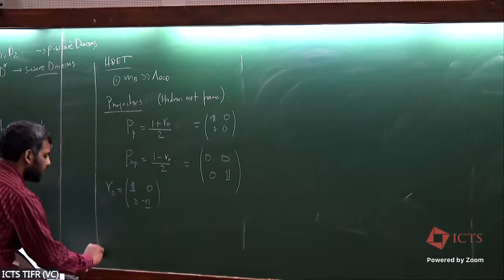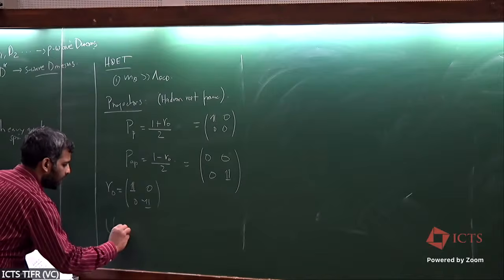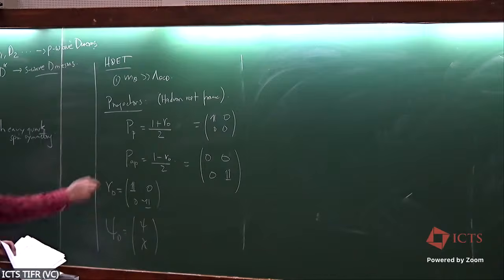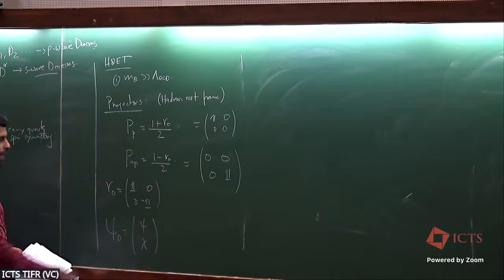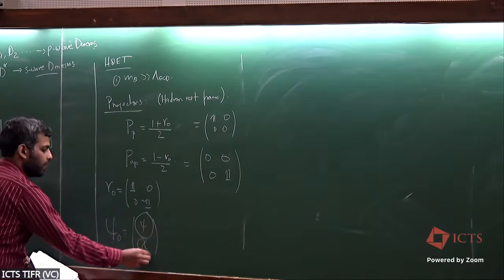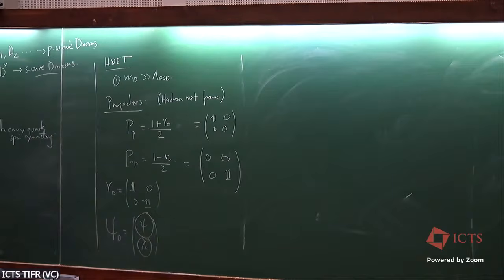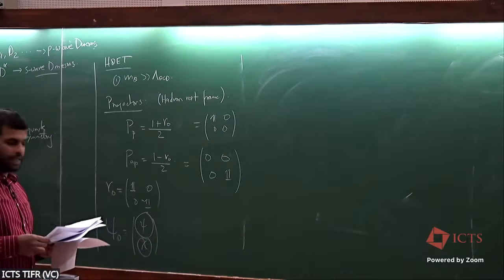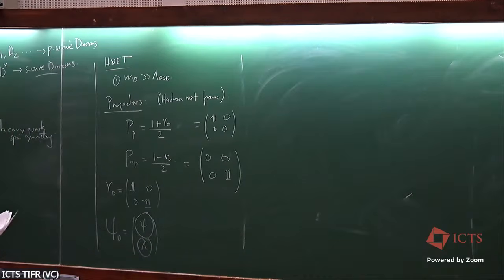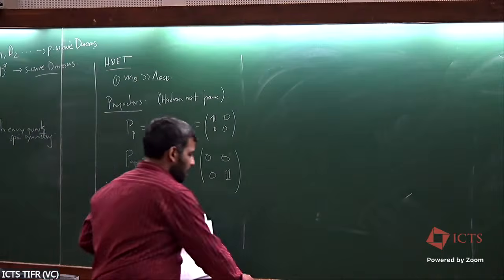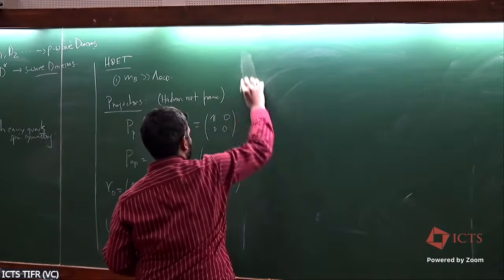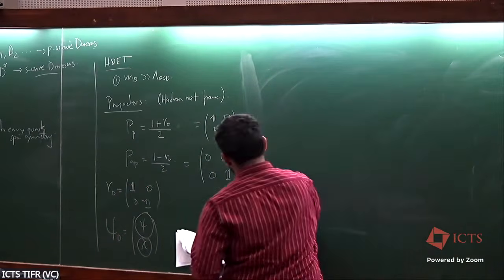Because, as you recall from yesterday, I wrote my Dirac field as some psi times chi. So if I put this projector acting on the Dirac field, I will pick up this component, whereas if I use this projector acting on the Dirac field, I will only pick up this chi component. This is the reason why these are the projectors. There are these projector identities. They will be posted as an exercise. It's basically some simple algebra. But note that these are the expressions in the hadron rest frame. I will define the projector in the non-rest frame.